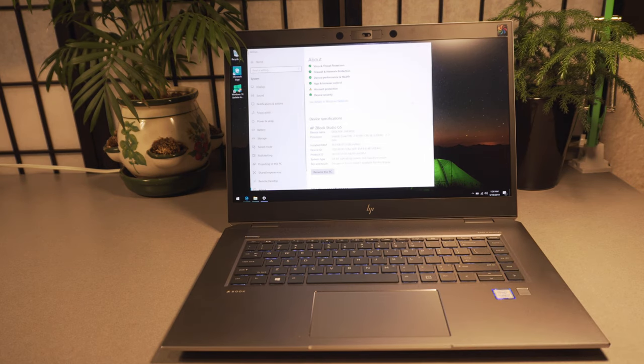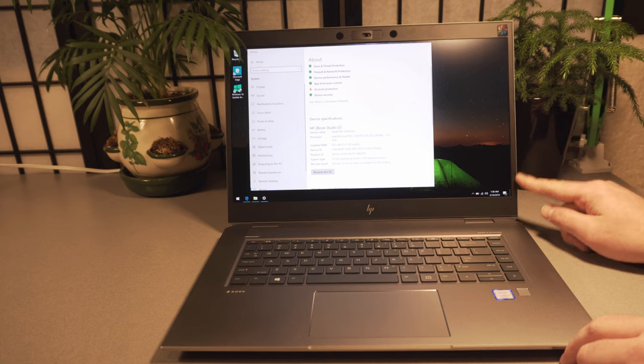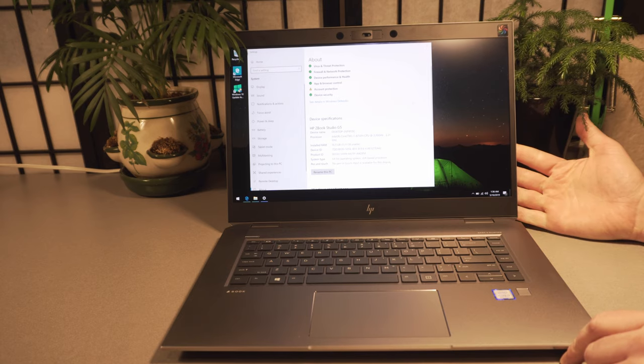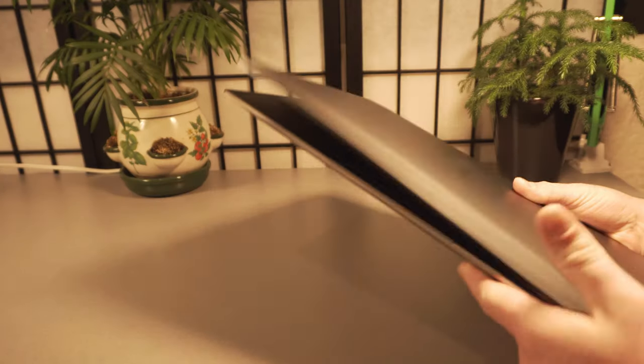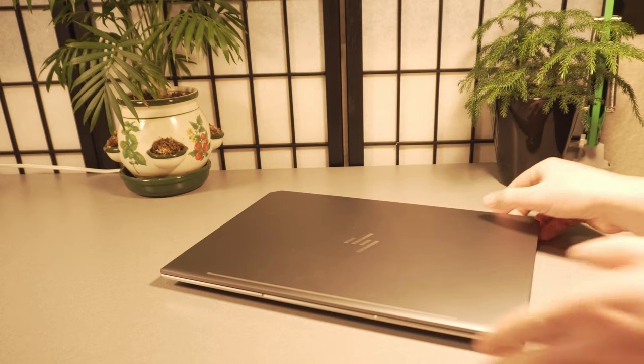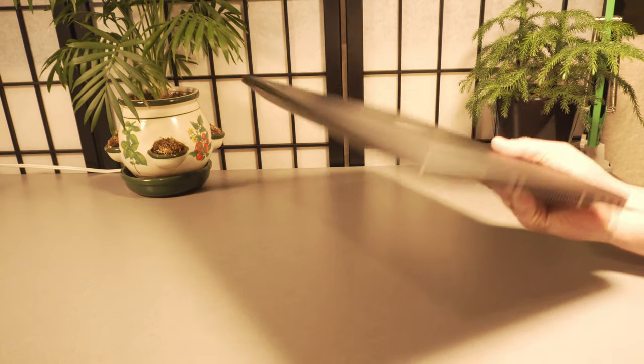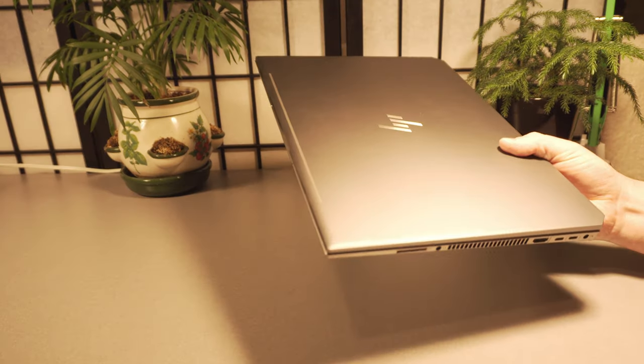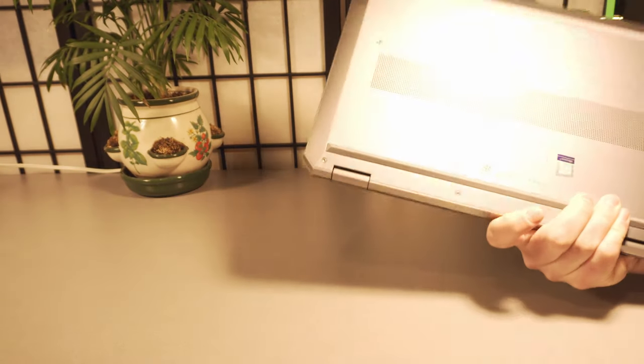Like I said, we have another Studio G4 in the office, and I really feel like this one is considerably more sleek. Maybe performance-wise, the previous model is still pretty decent. Obviously, it does not have the 6-core processor, but this one is so much more sleek. And also, the screen borders are smaller, so the screen size is larger per the laptop body. So yeah, if you're looking for a thin but light laptop with some serious horsepower, I really don't think you could go wrong.